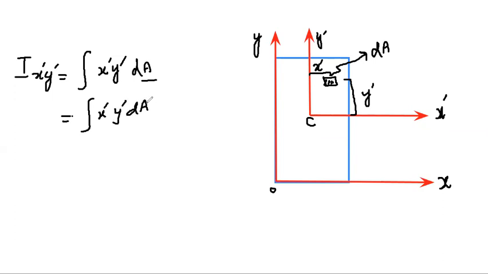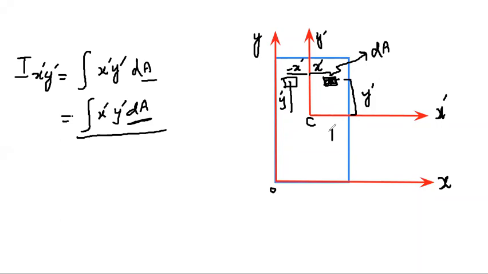Now look at this area element. We have to integrate this area element over the entire area of this rectangle. If you see this area element here, its x coordinate is positive and its y coordinate is positive, but we have to make this area element traverse the entire area to solve this integral. Corresponding to this area element, on this side we'll have one more area element whose x coordinate from the y-axis will be x prime, but it will be negative, and the y coordinate of the centroid will be positive. We call that y prime.